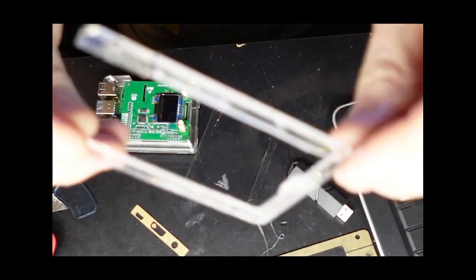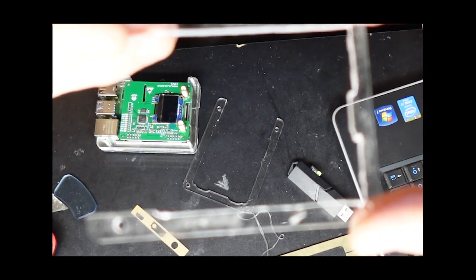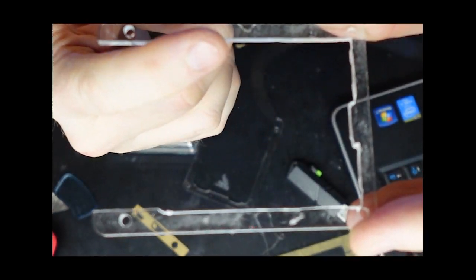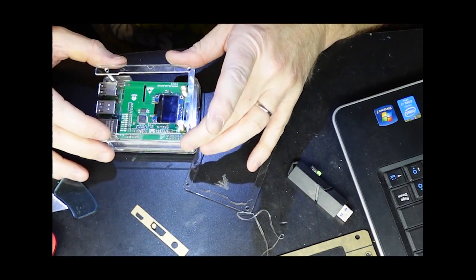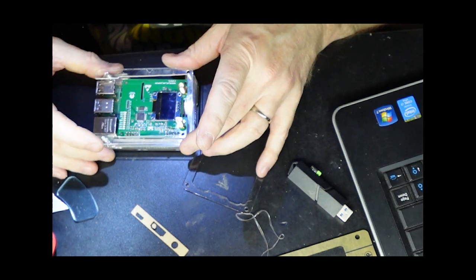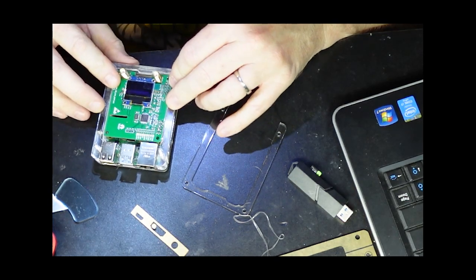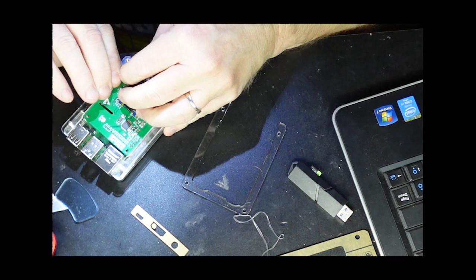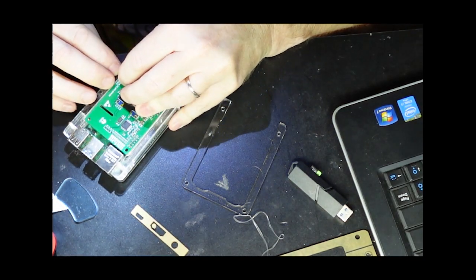I don't know what's worse, my trimming ability, which I'm sure I messed up pretty bad. I had to cut all this right here and this right here and trimmed off some sides here to make it work. So let's see if I can make it work now. I don't know what's worse, their design, or did I order the wrong one? I don't think I did. And I'm not cutting up any of my electronics, that's for sure. Yeah, that fits pretty dang good, I think. Well, I say that.